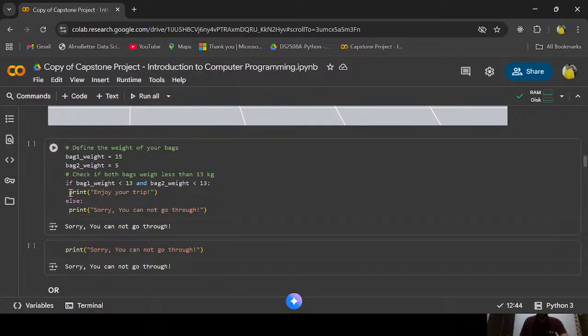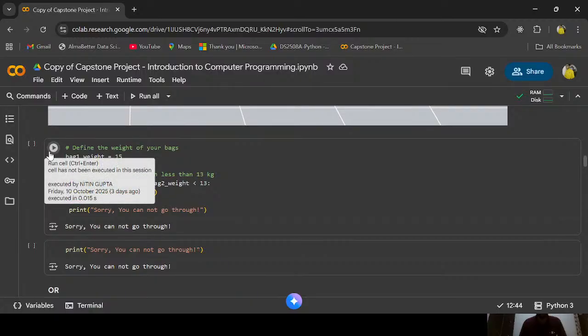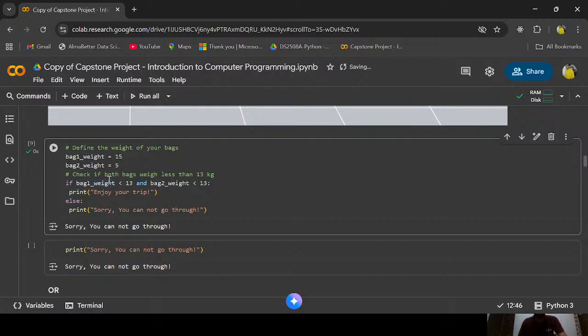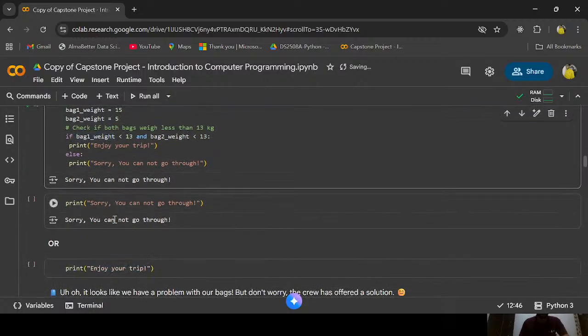We use if condition 1 and condition 2, because the and statement is used when we have to take both into consideration. Then if we execute this, we get, sorry, you cannot go through, because bag one is greater than 13 kgs.